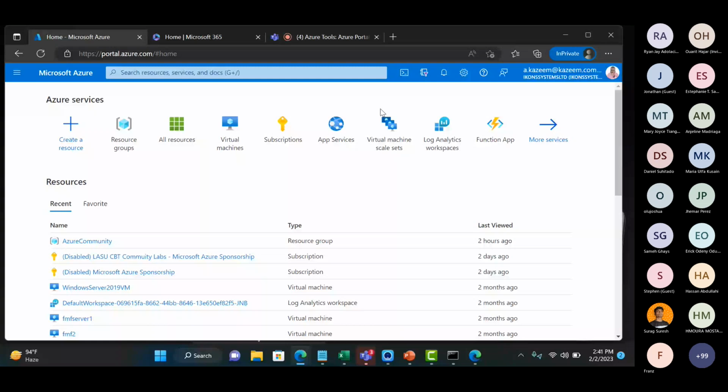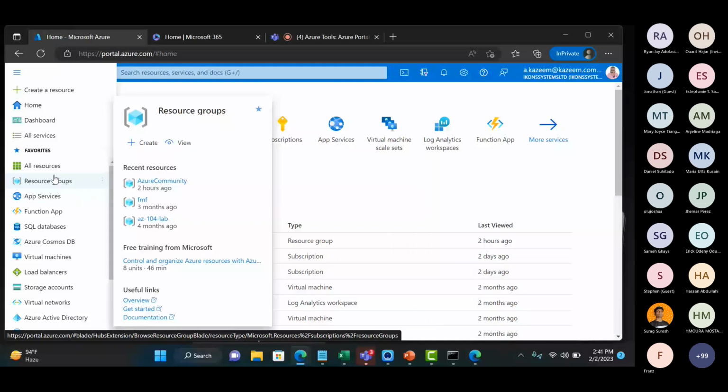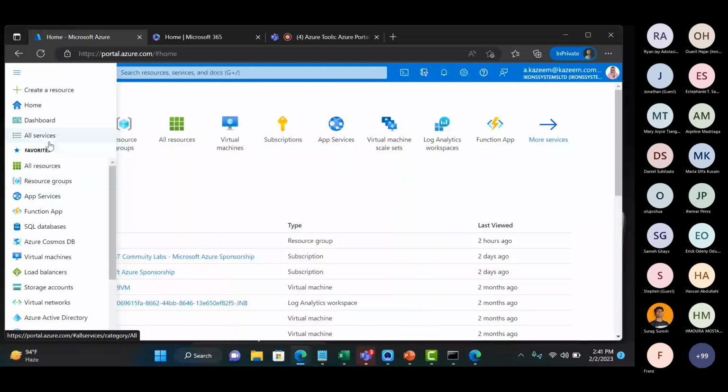And one last one here is, when you move to the very top left of the screen here, you have this pane, so once I click on the three lines, you can see that from here, we're able to do a whole lot of things, like view the resources that we have.